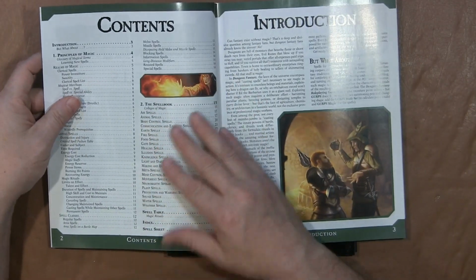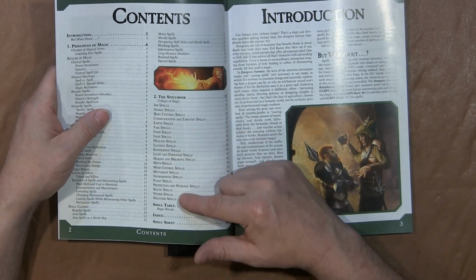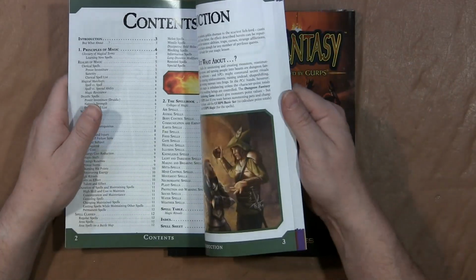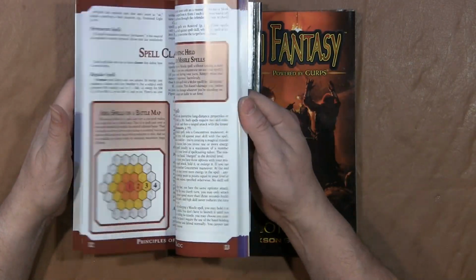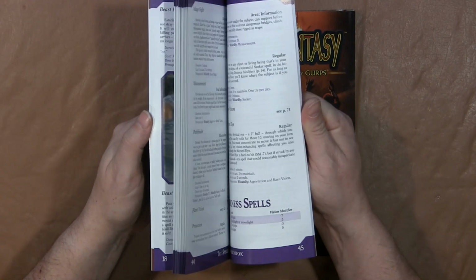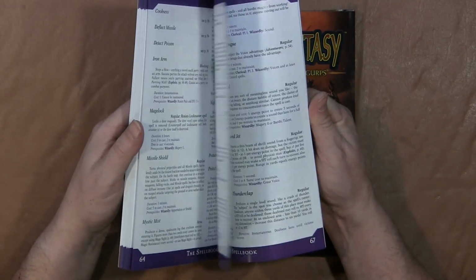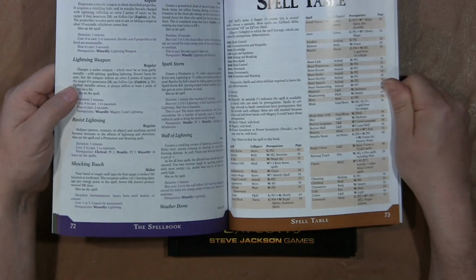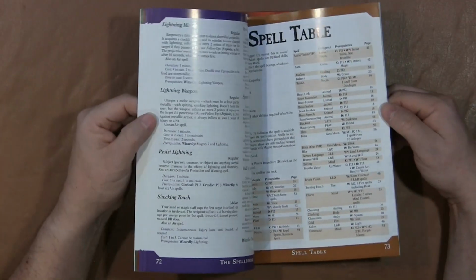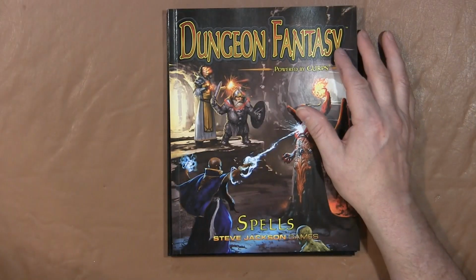The spell book is actually broken down by the different types of spells, ranging from air spells to weather spells, water, sound, protection, and meta spells, all that. And that is the biggest chunk of the book. That's from page 14 to 72. And we're not going to go through all those. I mean, that's a lot of spells to go through. And then it lists the spell tables in the back.